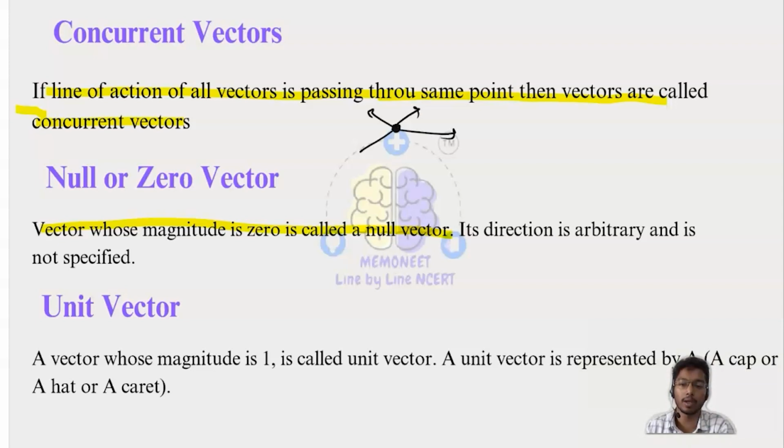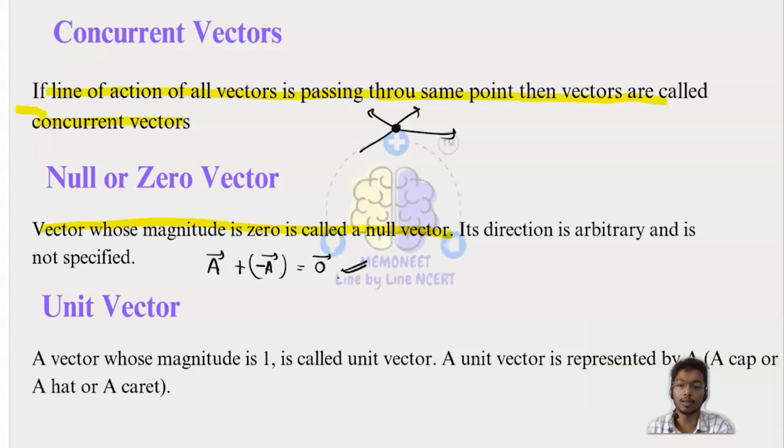Let's say we have a vector a, and we add another vector that is the negative of a vector. We know that when two vectors are added, the resultant will be a vector. So this is one vector and this is the negative vector of that vector, so the resultant will be a zero vector, or we can say that it is a null vector.